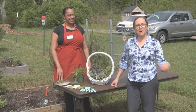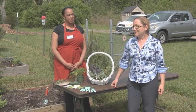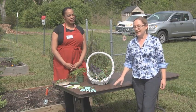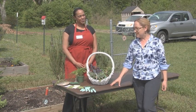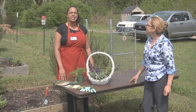We're all three program assistants at the county, and we also all three are master gardeners, so we love to be outside in gardens. And today we're at the historic Mableton Community Garden, where Terry is a coordinator. So she knows a lot about this particular garden and about growing lots of plants that are really great for community gardens. So Terry, what are you going to tell us today about planting herbs in the garden? Well, first of all, herbs are one of the easiest things to grow.